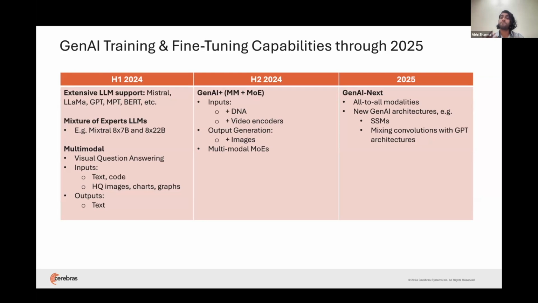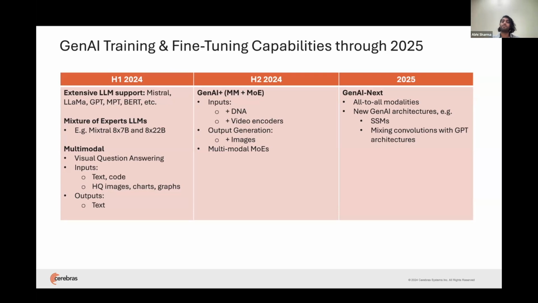with accepting different modalities as inputs, right? Different types of data formats, including other types of sequential data, might be DNA sequences, might be protein sequences, different domains in biology and chemistry, as well as other modalities like video encoders, potentially audio as well, as different modalities that pop up and become relevant. The priorities will shift again based on the most relevant modalities and where the most active research can be accelerated.